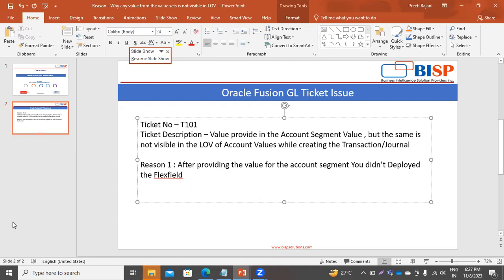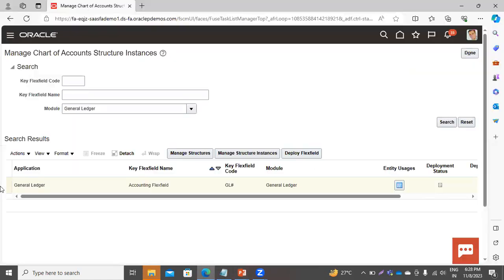And reason number two is that the checkbox is disabled.